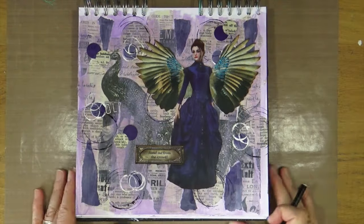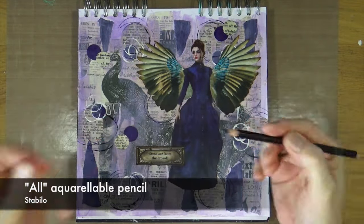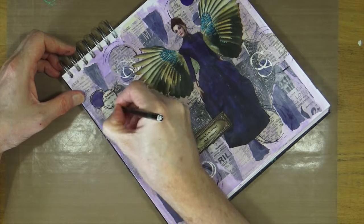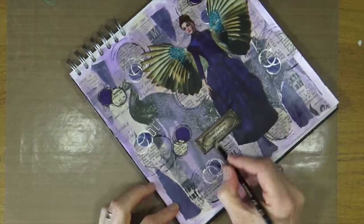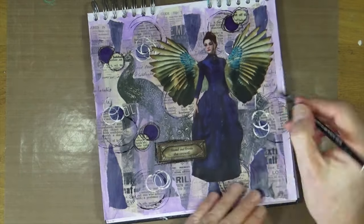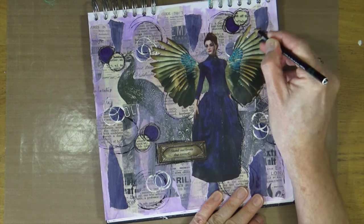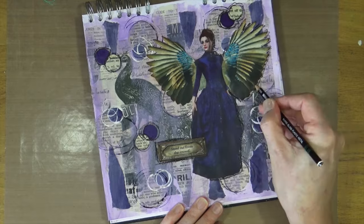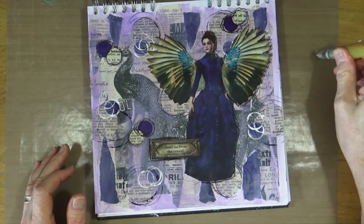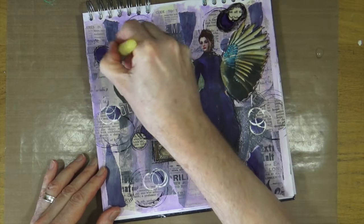Now we're all dry, I'm going to bring out my Stabilo All Pencil. This is a black one, and I'm just going to draw around some of the circles and also around the word block and also just around a portion of my main focal point, which is Our Lady with the Wings. And then I'm going to grab my water brush, and I'm just going to activate that pencil just to create a kind of shadow around those boxes and around the figure.